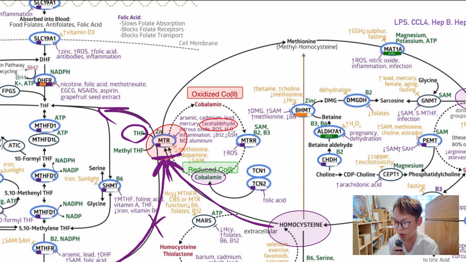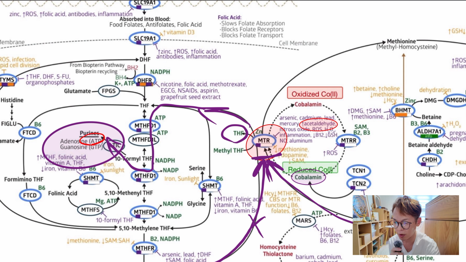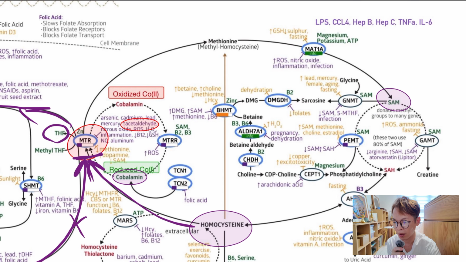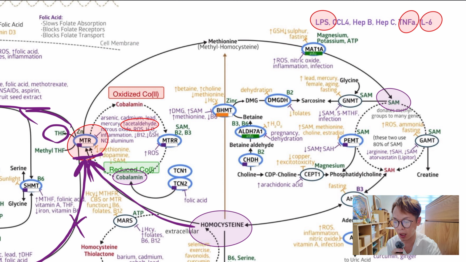So when you have reduced tetrahydrofolate, you start to affect your DNA and RNA synthesis, your neurotransmitters and energy productions via this purine synthesis shown here and here. And if we move forward, your MAT enzymes can also be impacted by LPS with increased markers of your TNF alpha and interleukin 6. Then productions of SAMe can also be reduced if we have these cofactor deficiencies such as your magnesium, your zinc over here, and ATP.